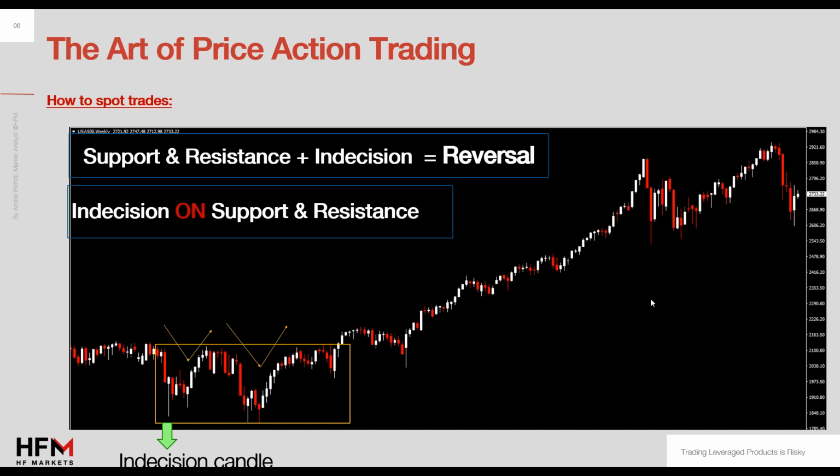I think I took a screenshot 2 years ago. I'm not sure. So this is S&P 500 weekly. You can say, but Andrea, I don't care about weekly. I care about 1 hour, 4 hour, 30 minutes. Fair enough. It's just to show you an example. You can apply price action trading in every single time frame, but you need to stick to it, okay? It was a good example. That's why I put it on. Nothing more, nothing less than that.